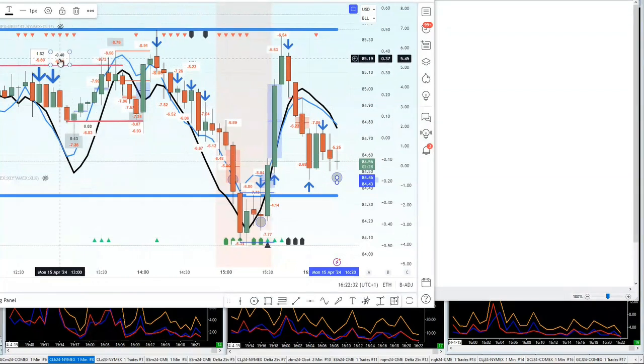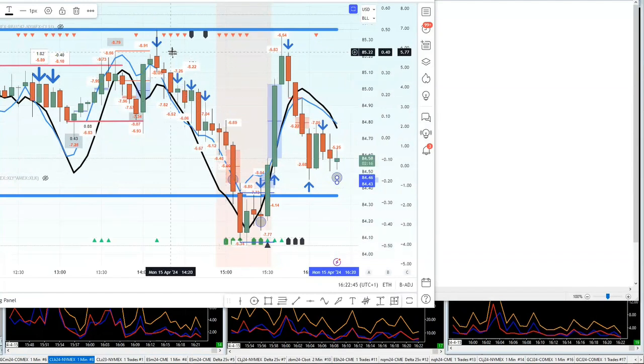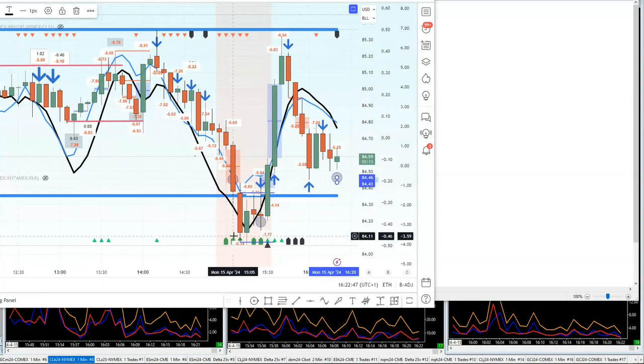This jump from 5s and 6s to 8s and then up to 9s, it gave us that massive sell on oil, didn't it? Massive sell in oil. And that massive sell in oil was when it went from 85.30s to 84.10s, for $1,200 profit per contract. That is a massive sell.